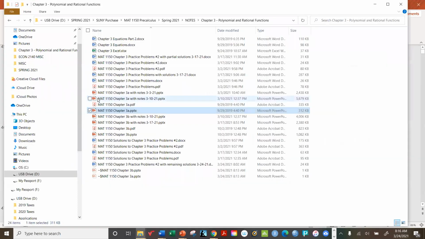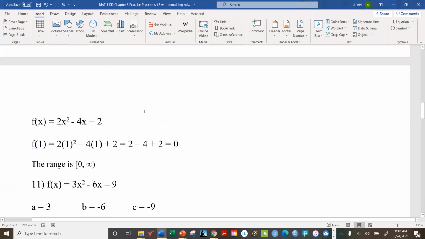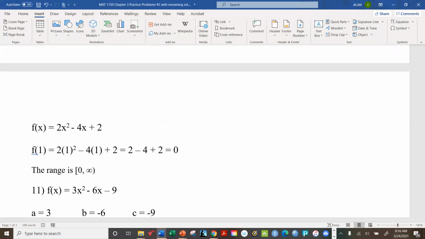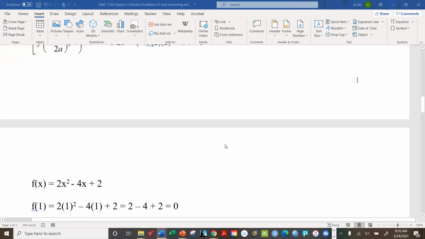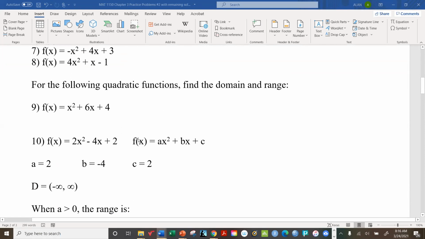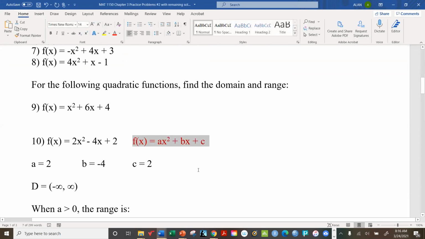So here it's written as a positive. In other words, instead of saying the word positive, I wrote a greater than 0. Yes, so in other words, you have to think in terms of the formal definition of any quadratic equation, which is this right here. So the a, b, and c are coming from the coefficients of this equation. Whatever the coefficient of x squared is is your a, the coefficient of x is your b, and the constant is your c. So that's where those numbers are coming from in the original quadratic equation.